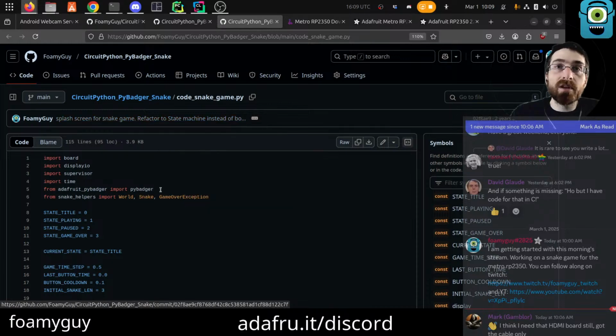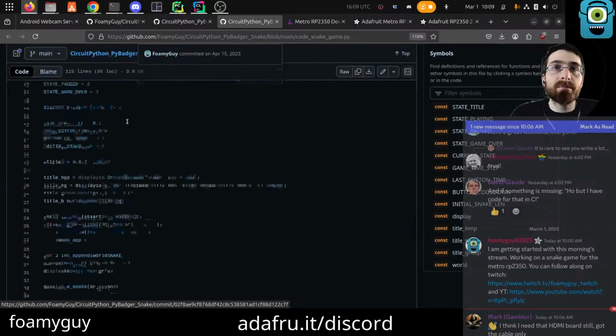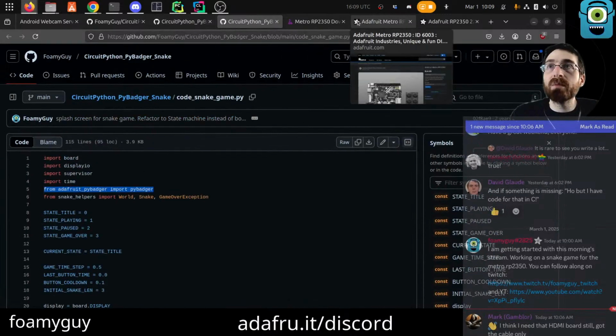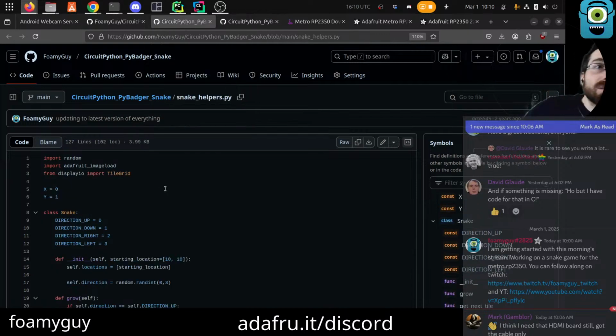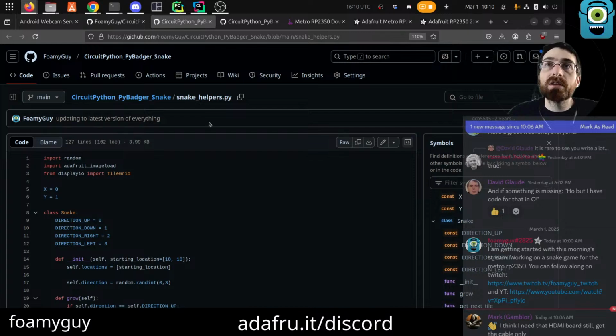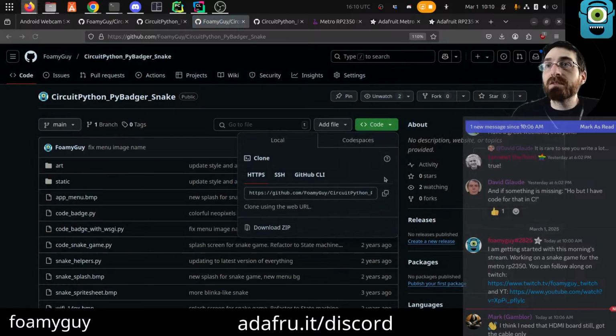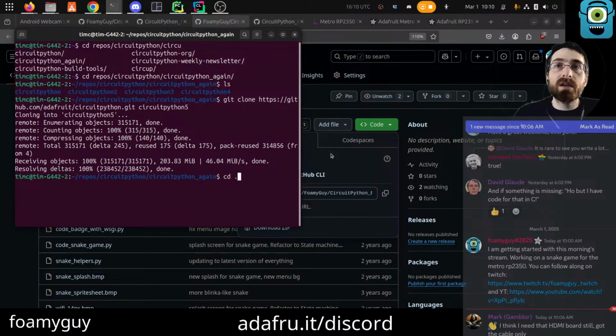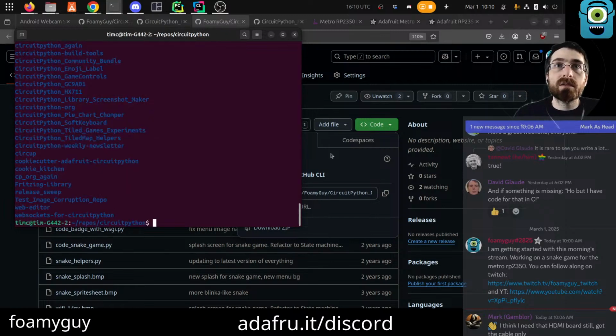It is made for a PyBadge device, so it's not just going to work right away, and it's also got some stuff. I don't know if we'll use everything, but basically we're going to bring this over and get it running on the Metro, and then if that goes well, I will start tinkering around a bit, because I have some ideas for different things we might be able to do with it. But let's get it working first, and then worry about what's next. And I am just going to clone it, because I probably don't have this code on my local computer right now, because this was before the last time I started over on my computer, basically.